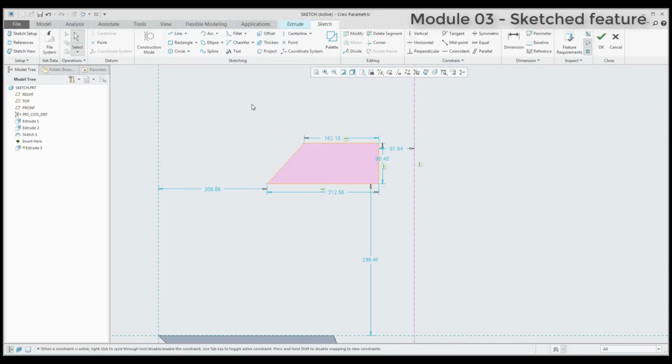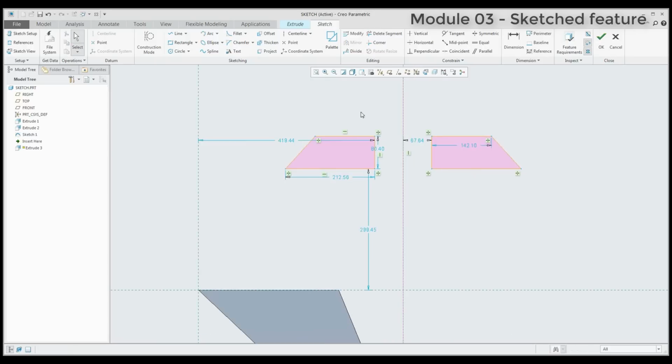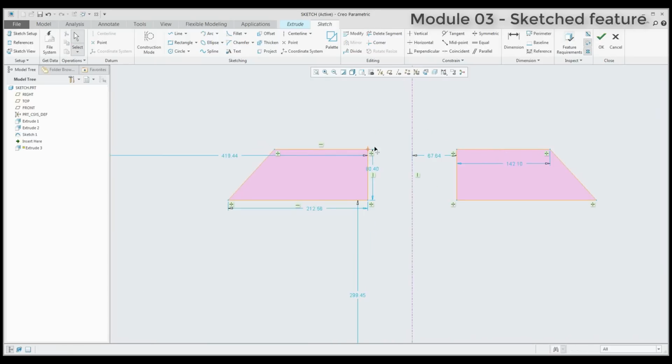Okay. If you would like to make a mirror shape, you can select the sketch, and then the system will show you the mirror button. If you use the mirror button, the system will ask you to select the center line, and if you select the center line, the system will create a symmetric sketch for you. So it's really easy. If you modify one line, the system will show you everything. If you create a dimension, it's not a problem.